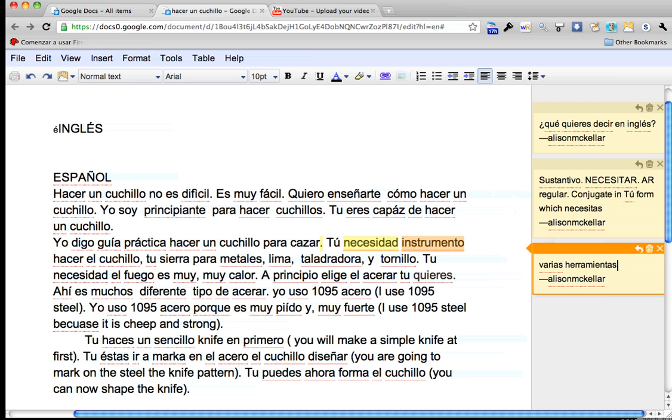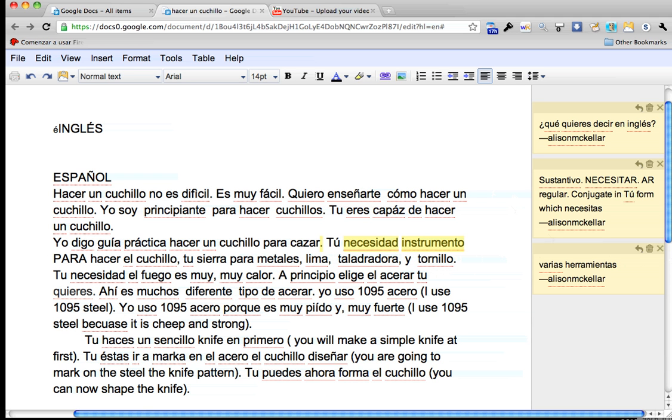But varias herramientas. And then what you want to say here is in order to make a knife. So again, you would insert para, which means in order to. And you're going to want to look over that handout that I gave you describing por and para.